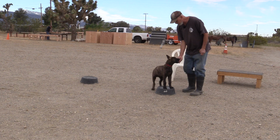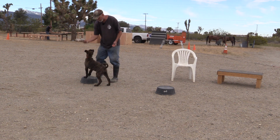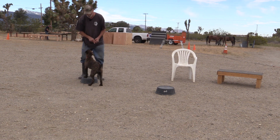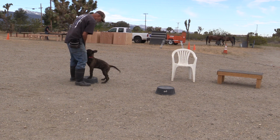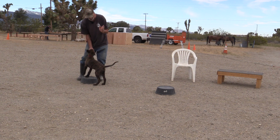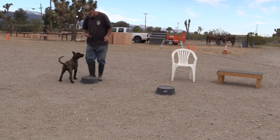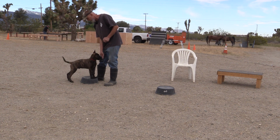He's going to the bowls, and I've basically got him following this target hand. He now knows that this hand's going to have food in it, all right? And I've also started my around the bowl work. We always want to balance everything and go right and left. He's getting a lot of this click because I want to start really imprinting him with this click means that food's coming at him, okay?